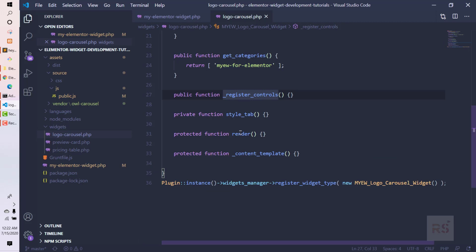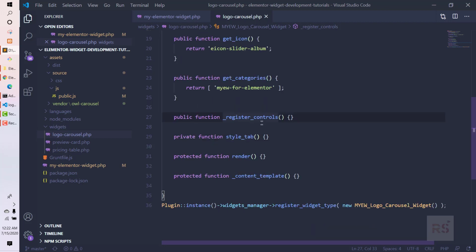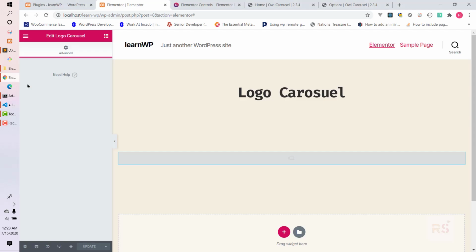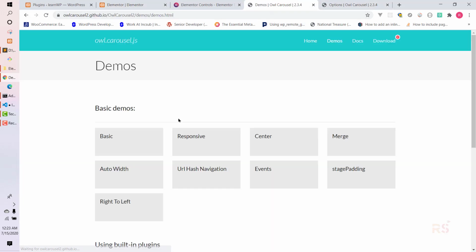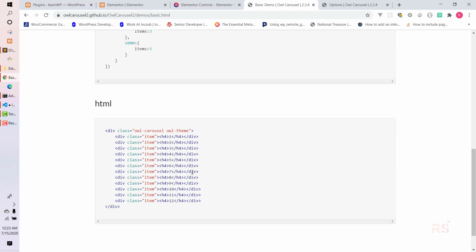Let's close this down. Alright, so let's put some code in the render method so we can actually view something. Let's expand it, and here what we will do is go into the Owl Carousel site and click on the demos, and click on the basic, and we will have the basic structure of the Owl Carousel.